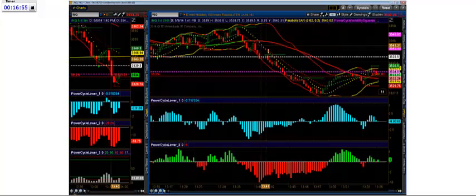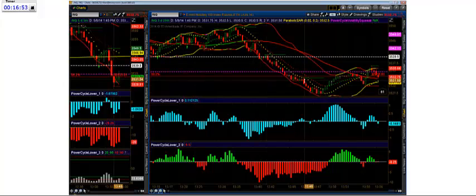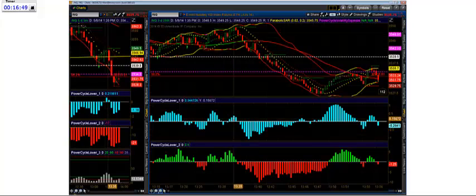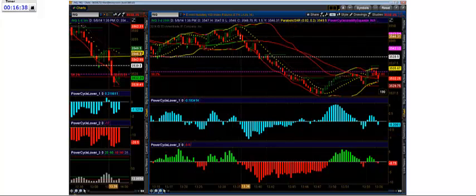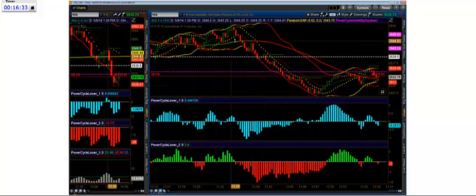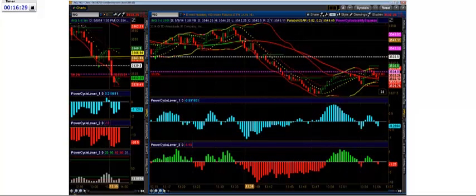See, the market sold off hard. So you can look up here, look for the short. What do you see here? You can see cycle one goes negative, two goes negative. So I'm going to be looking for short. And then I'm looking at these candles and the major moving average, which is my 50 simple. When it breaks that 50, that's where I would go short.